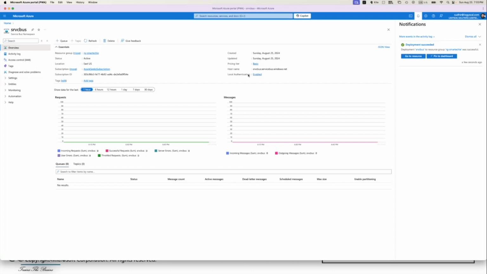See, everything now. You can see how data is coming in, how many messages are coming. You can always see it over here. And then what we'll do is go to the settings and go to our shared access policy.